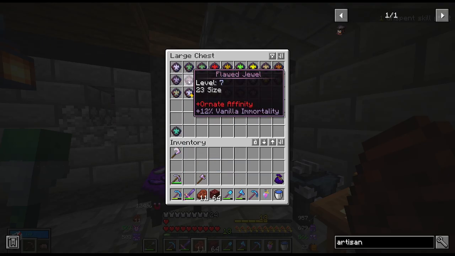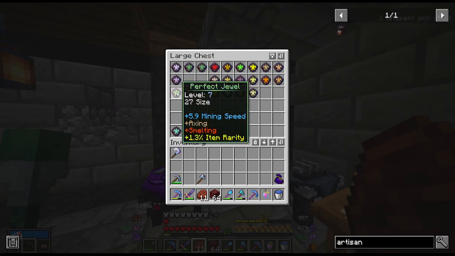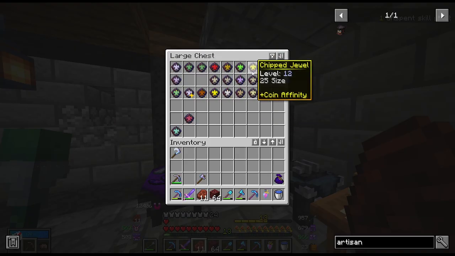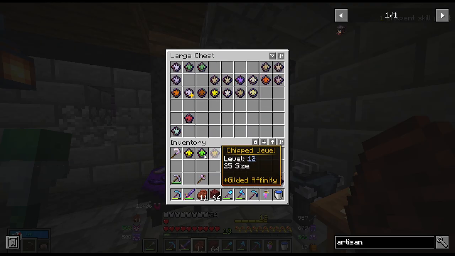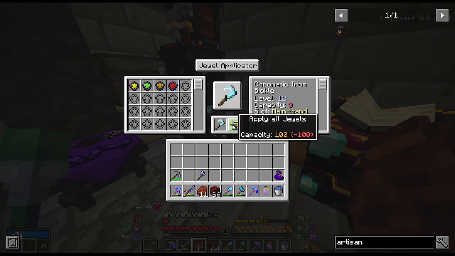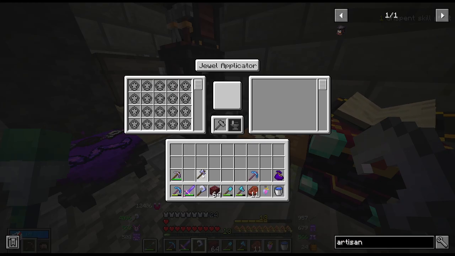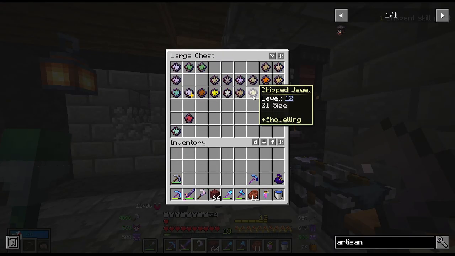Oh, that's a good one. I'll keep that. Ornate affinity. Axing and smelting. Will that be good for the... You know what? Affinity. Affinity. Since we don't need much of the affinity ones. Only for looting. There. There's our looting item. Oh. There we go. And this one is a multi-tool. Axing, shoveling.